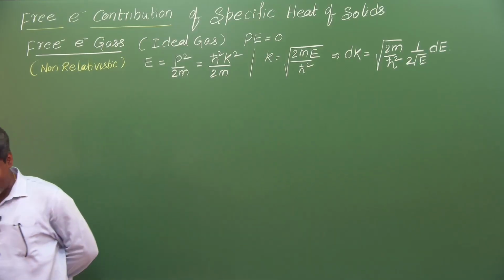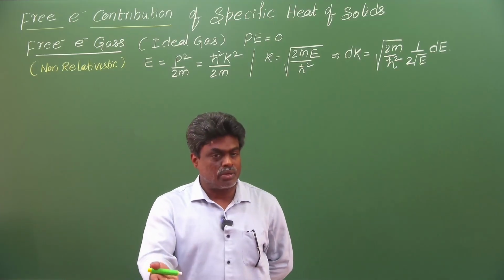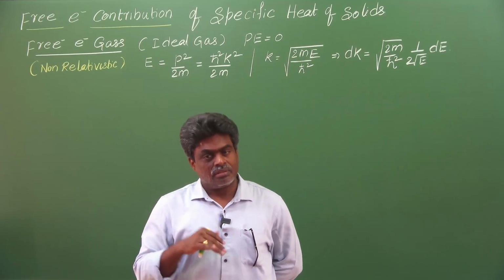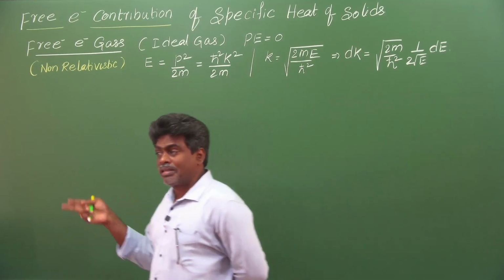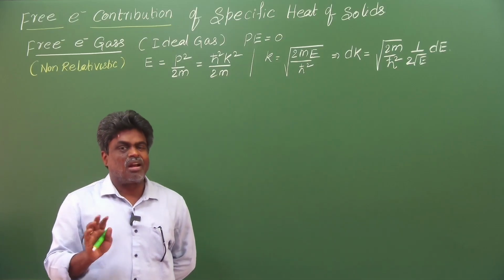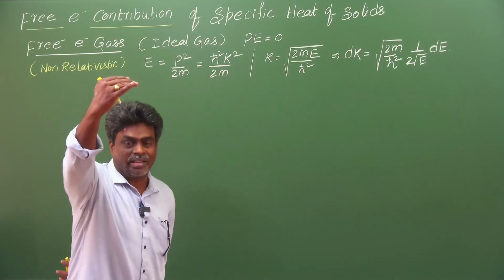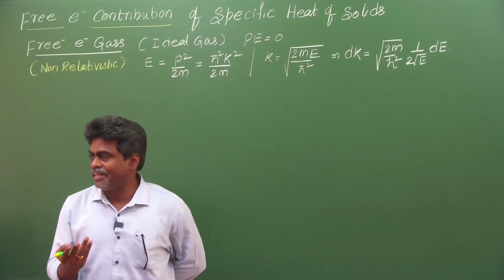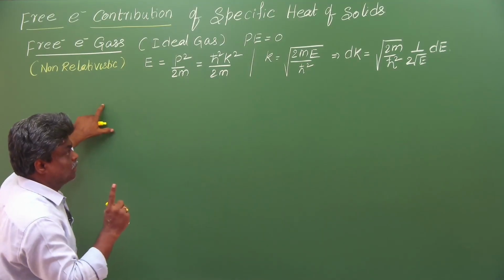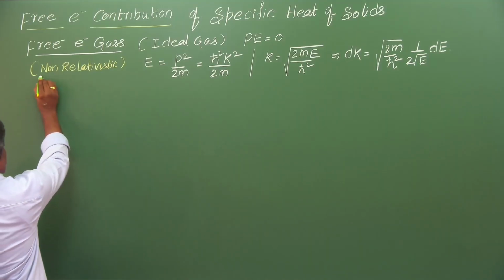So that's why our first aim is to find this. Here 100 students are there. For example, all 100 students won't participate in the discussion. Why? Their knowledge is not sufficient. The same way, all electrons won't participate in the process. Why? Whatever energy you are giving, they are not ready to take, because that energy is not sufficient to go to higher states. What higher state, what lower state, everything we will discuss in this concept. Very crucial. Ready? That's it, and this is the non-relativistic case we are taking.